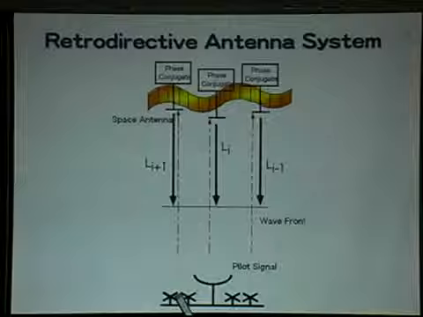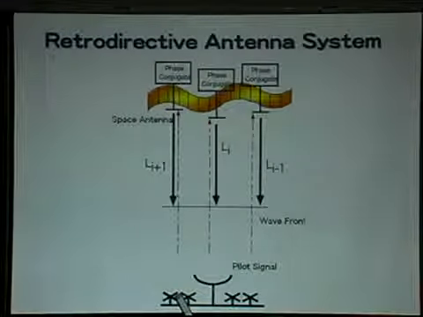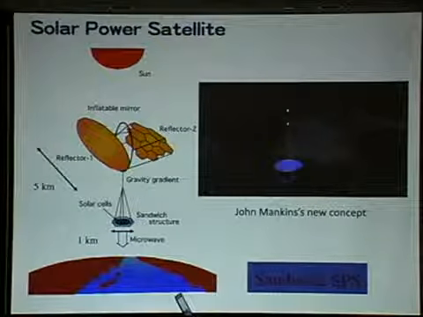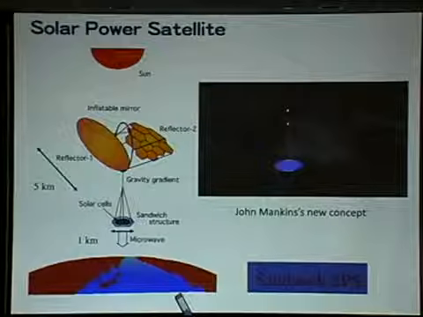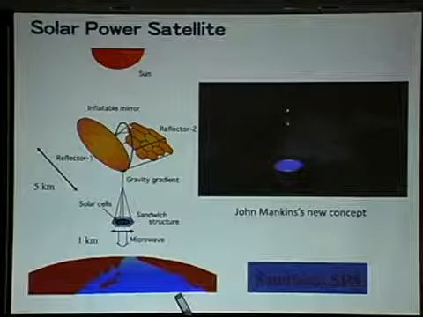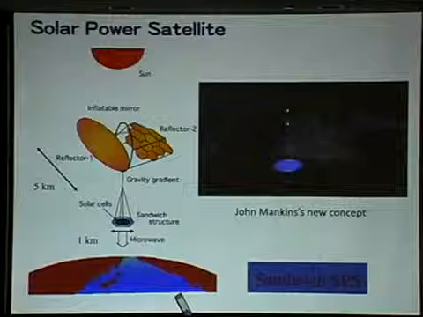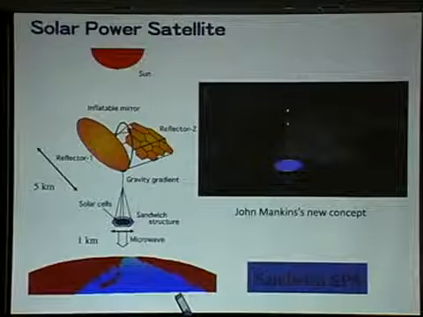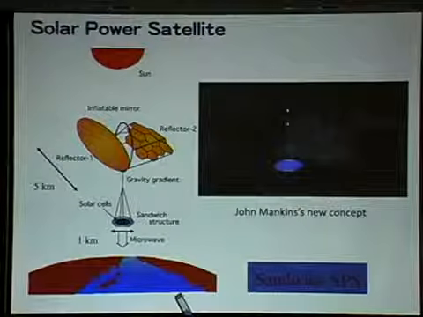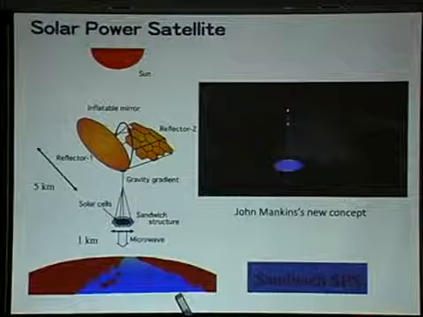We transmit a pulse signal from the ground to space. The reflector is very huge. Maybe it is required to be 5 kilometers in diameter, and the transmit antenna must be over 1 kilometer. Too huge, so we have to reduce the weight of the sandwich structure. So maybe the structure must be flexible.